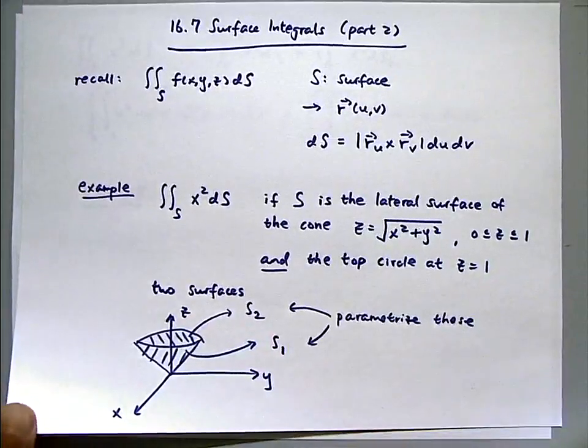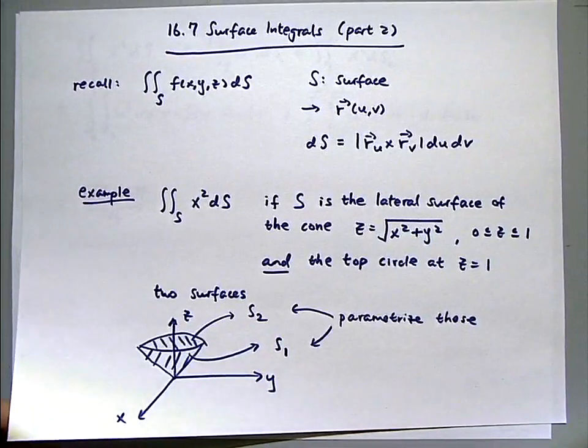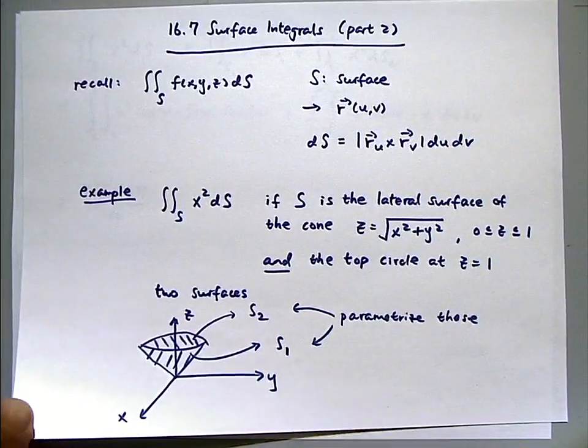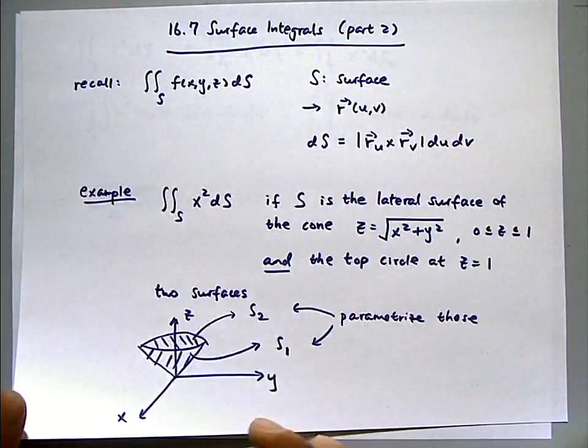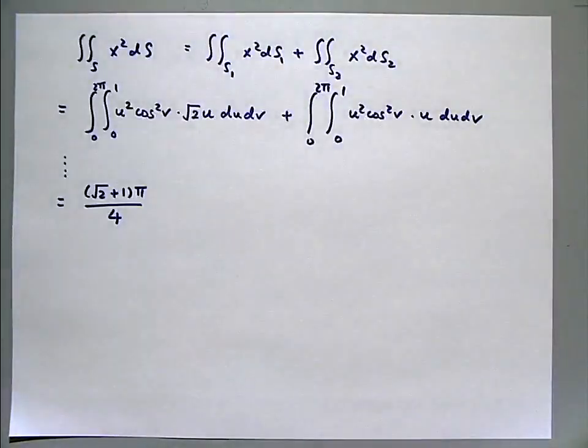If you have, say, like a cube, for example, then you would have 6 surfaces. Then you divide them into 6, the same way we did here, and then do Ru cross Rv for each one of them. Questions? Does that bring back the memory of what we did last time? Yeah? All right, now things are about to get really interesting.